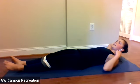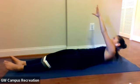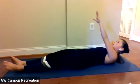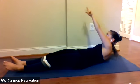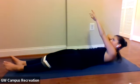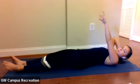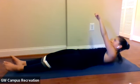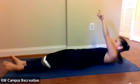Keep that right hand behind your head. Left hand is going to come up, and we're just going to sort of reach over. Left arm is going to reach over to the right side. So you're going to feel like you're actually reaching for something in the air. So you want to lift yourself a little bit up off the mat here, and then lower. You don't want to come fully all the way down the whole time. That shoulder blade stays off the mat. You're going to reach, reach.